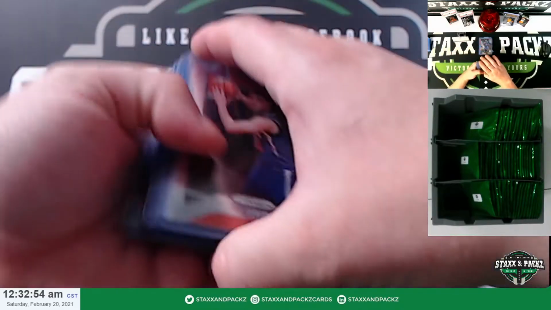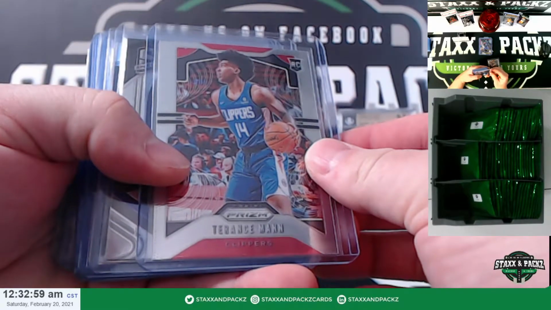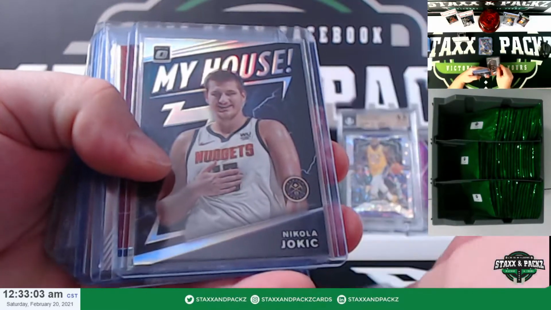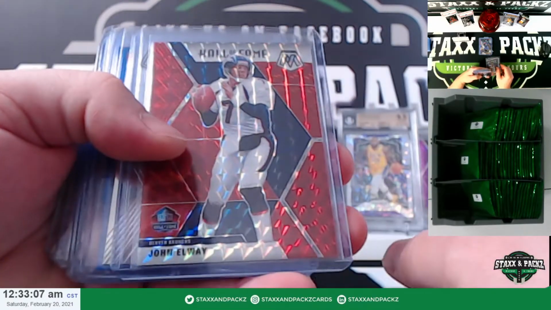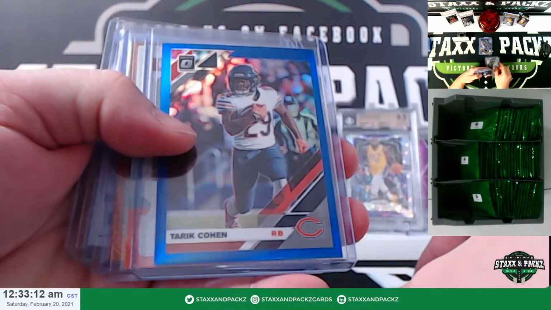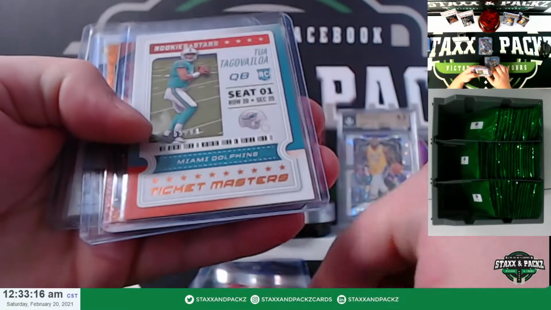All right, here we go. Ty Jerome, Prism Rookie. Terrence Mann, Prism Rookie. So Steve Nash, MVP out of Spectra. Silver Prism of Jokic. John Elway, Hall of Fame Red, Mosaic. Mosaic Chenault. There's a Tariq Cohen. Bear down, out of 150.